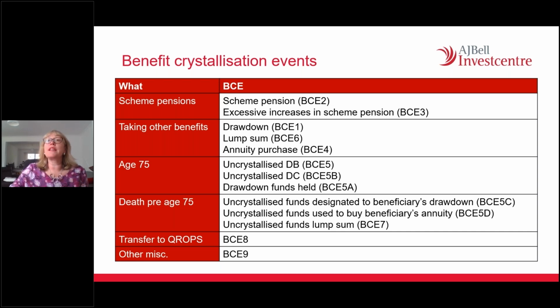There are 3 benefit crystallization events relating to death benefits. One is a lump sum, and the other 2 are testing benefits, again, that haven't been tested yet, which haven't been taken. So it's just to make sure that all benefits are tested at some point. And there's a test when someone moves abroad and moves overseas out of the UK sphere. And then there is a final benefit crystallization event, which covers some miscellaneous items.